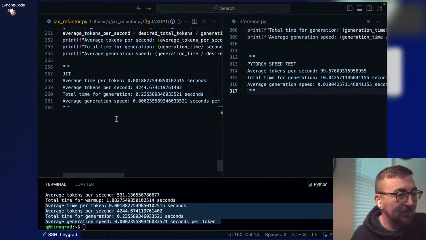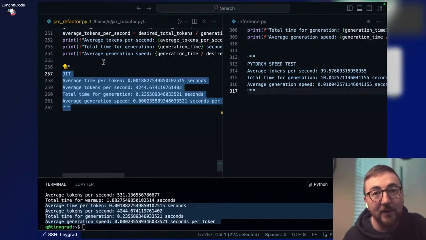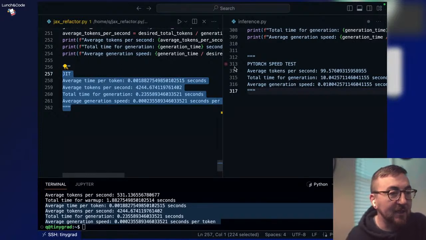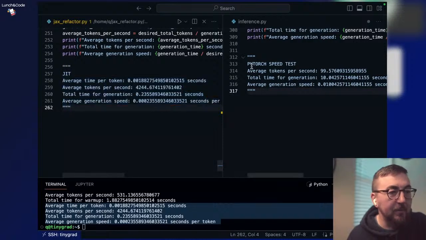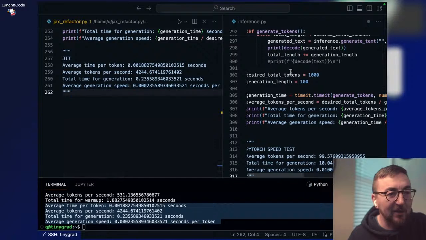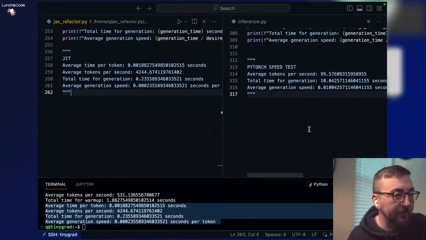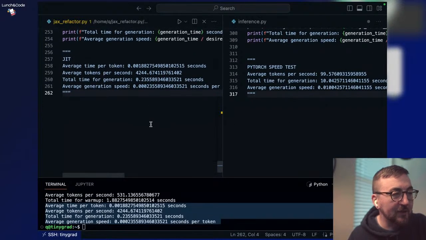Certainly learned a lot just playing around with this. But JIT is definitely a performant thing that we can look at in the future. So I still don't think it's an apples to apples comparison, but this gives a good overview of why folks are using JIT compared to PyTorch for highly optimized options.